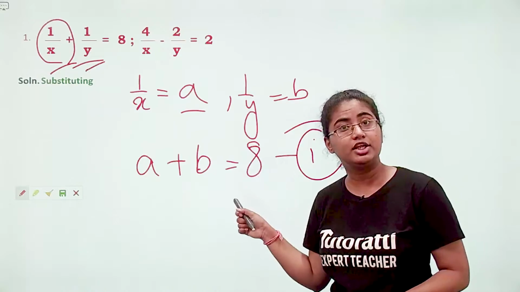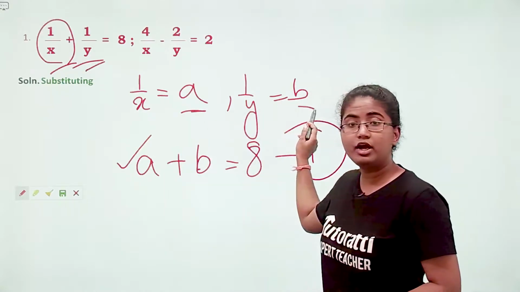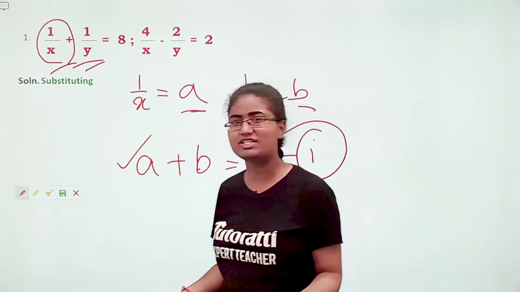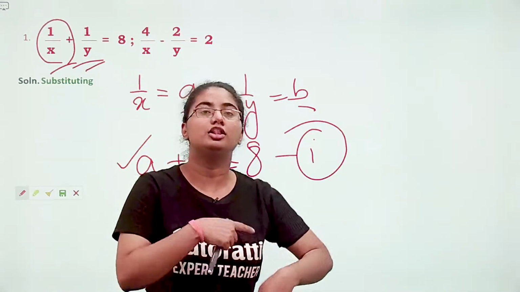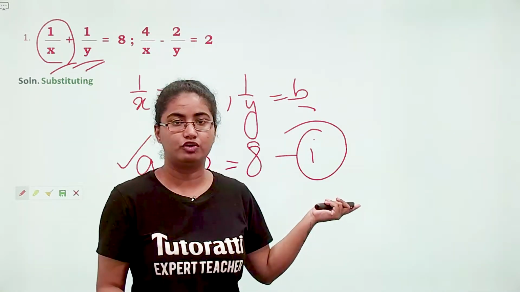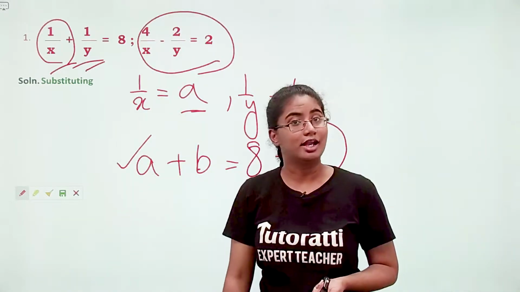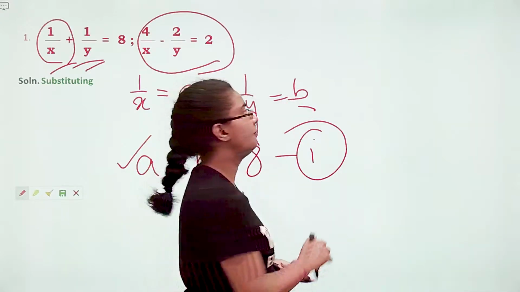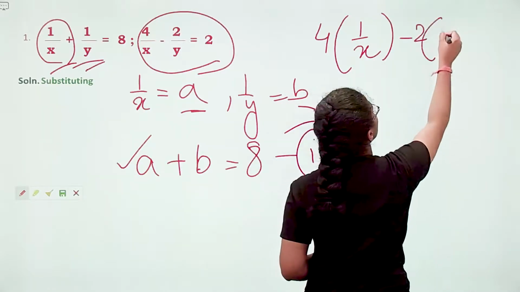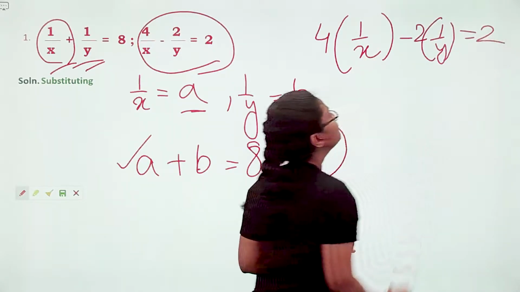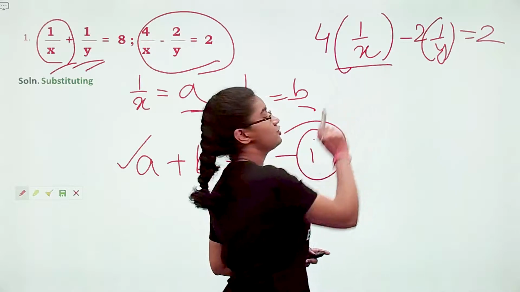Now, is this a linear equation? Absolutely. Alright? मैंने a और b क्यों लिया? मुझे पसंद आया इसीलिए. आप कुछ भी ले सकते हो. आप m ले लो, l ले लो, कुछ भी ले लो. Alright? Any two variables other than x and y you have to consider over here. अभी ये तो first equation बना. What about the second equation? Second equation can be modified a bit. 4 times 1/x minus 2 times 1/y is equals to 2. Can I write it in this way? Absolutely.